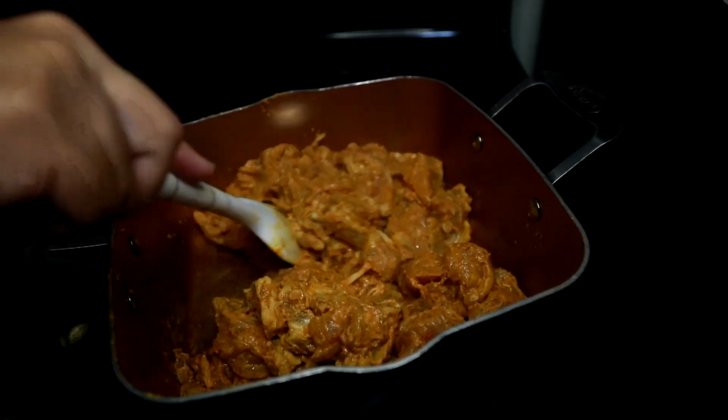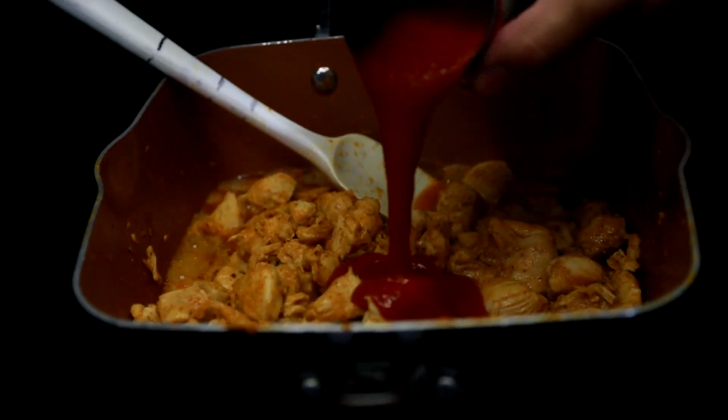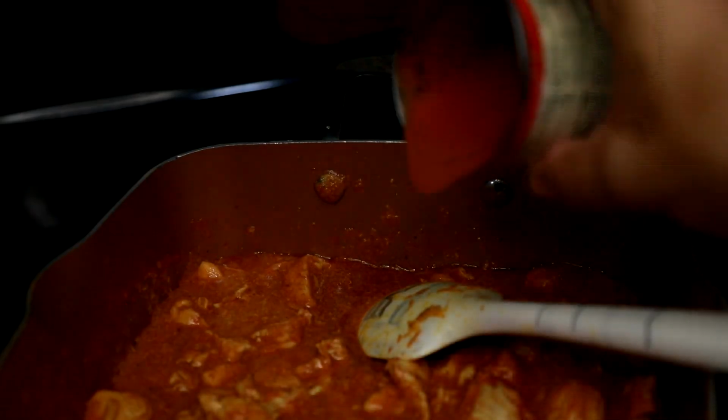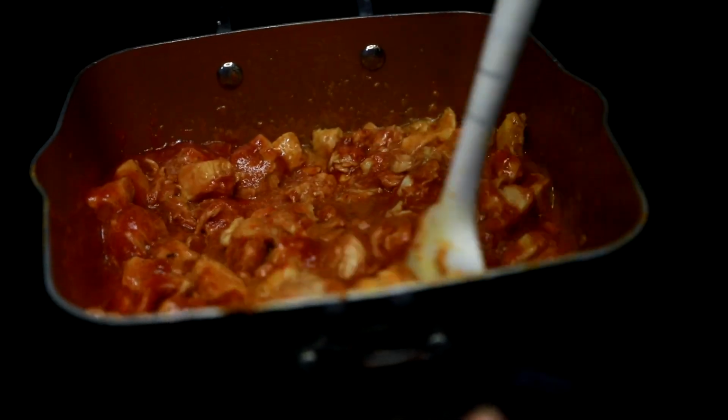After sauteing the chicken in olive oil for a few minutes until it gets some color, add some tomato sauce. I use unsalted. Then let it simmer for about 10 to 12 minutes. Let those flavors just get to know each other. Fun fact, if I stopped right here, this would just be chicken tikka masala.